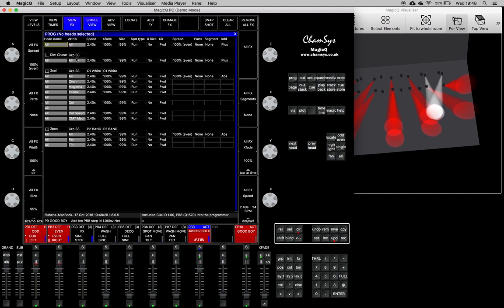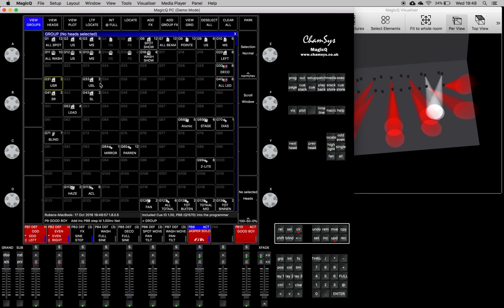I have a dim J, so whatever happens, they will always go at full. I put the size of the dim J's at 100, so it actually stays at full. I have a 2 color effect, with color 1 white and color 2 also white, so it's like a trick. So the desk thinks I'm running an FX, but I'm just making these spotlights color white. You see, I've got these group 32, 32, 32 everywhere, and that's this one. So that's great.